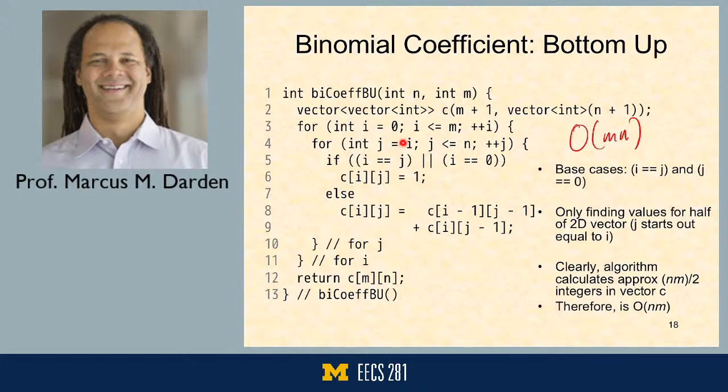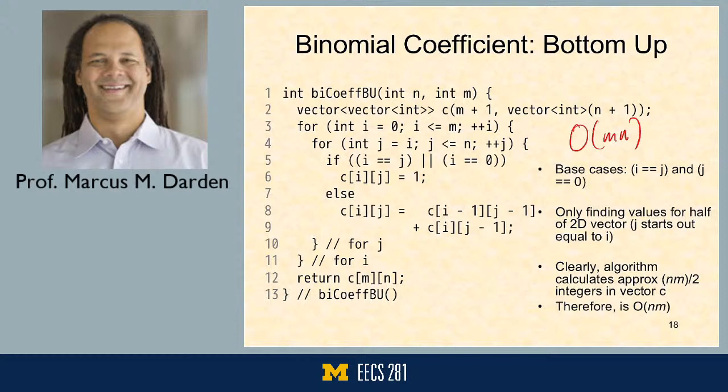So I've gotten rid of the test for checking to see if this particular portion of the memo is filled out, because the way that I use the memo from small to big, or from the bottom up, lets me know that if I'm calculating some value and I want to look it up in the memo, as long as I'm looking sort of to the left in concept, as long as I'm looking less than what I'm doing, the value already has been calculated. So I don't even have to make that check. I just say, go look it up, add them together. There's my new value. Lines 8 and 9 done.